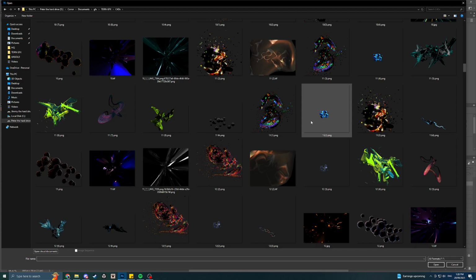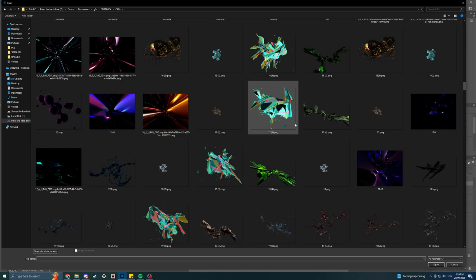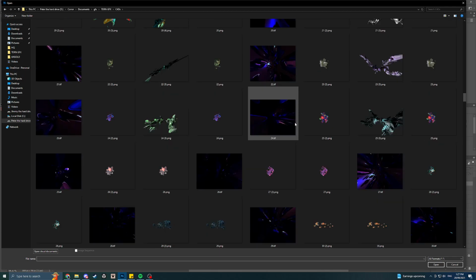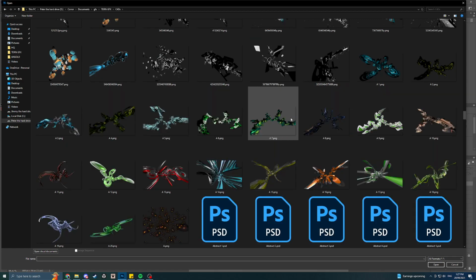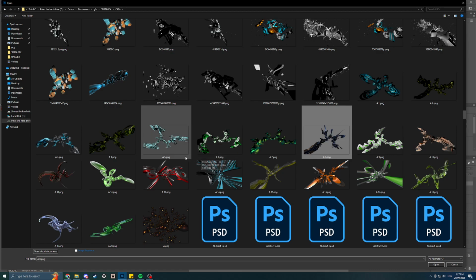I should have probably pre-selected some C4Ds for this to save some time, but I do get a lot of people ask me about C4Ds, and there's not really a method to it. It's just kind of, I open up maybe 10 C4Ds, mess around with them, see if they fit what I want to do.